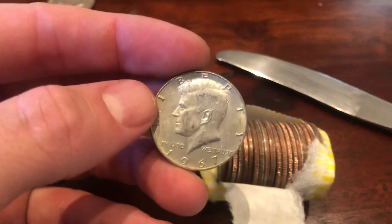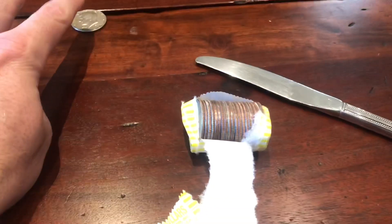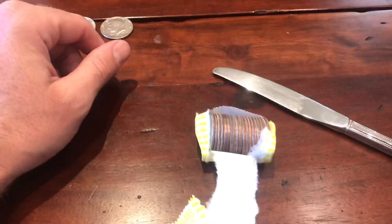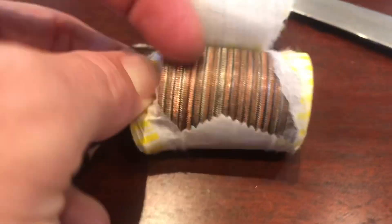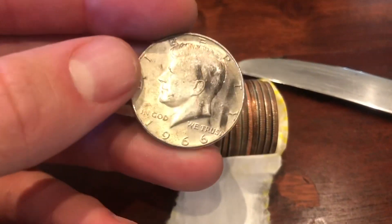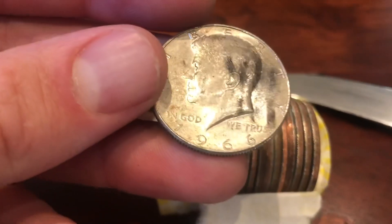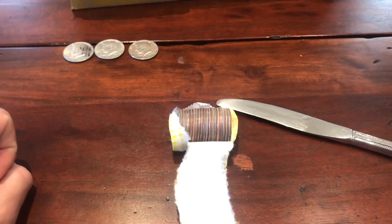1967. So it's going to be the day of 67s. We have two on the board and two in the box — two 67s showing and two left in the rolls. I am on roll number 10 and we're going to have some silver right in the center of this one — a center-shot silver. 1966, and it's got some markings on it. Looks like two black marked Y's. Either way, it's a 40 percenter. That adds three so far in the hunt.